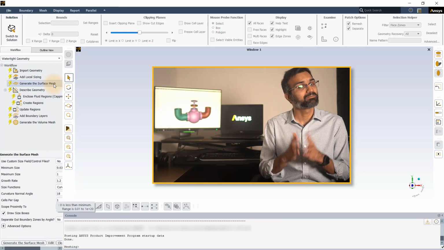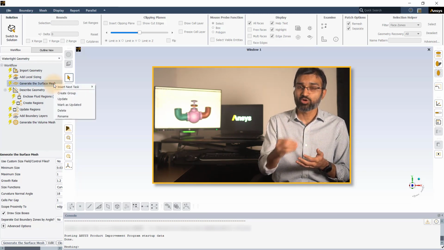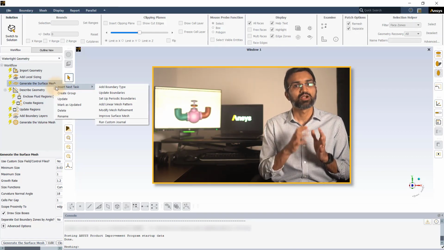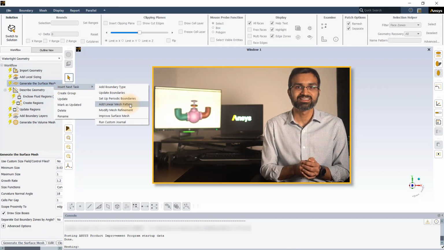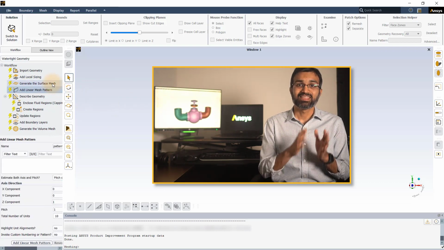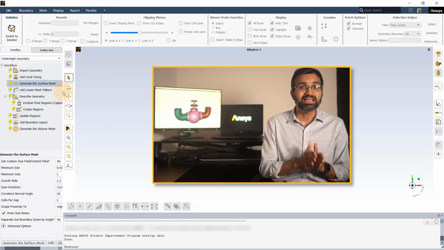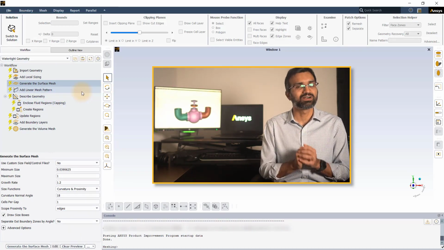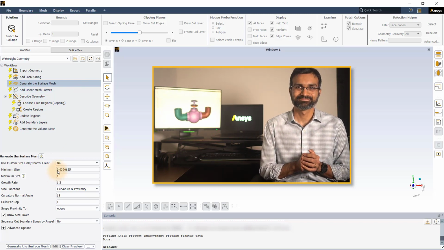This can be done by right-clicking at the location where you want to insert the new task, going to Insert New Task, and clicking on the appropriate task. The Insert New Task is context sensitive, and only those tasks that are relevant at that point in the workflow can be selected.